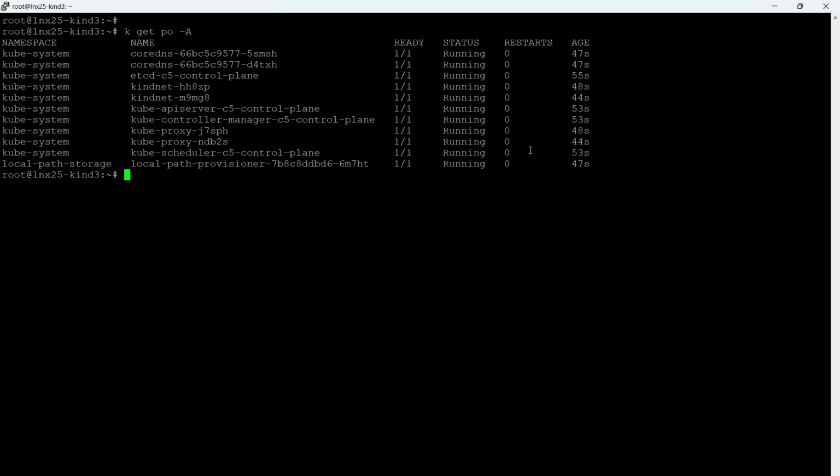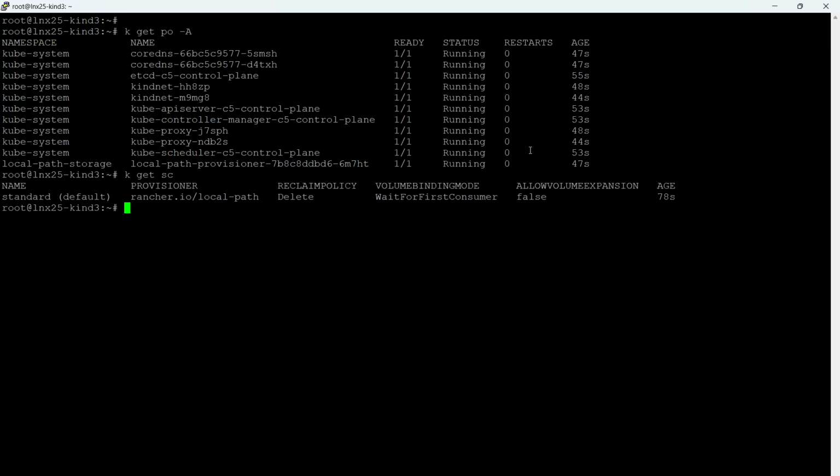Okay, and in kind you get a storage class by default, so you can easily play around with the storage class, which acts like dynamic storage, provided by Rancher. Yes, so that's about how to install this latest 1.34.